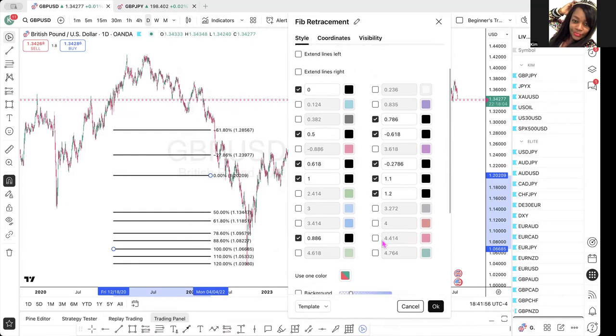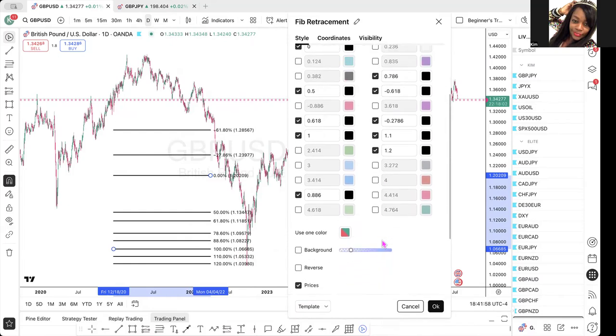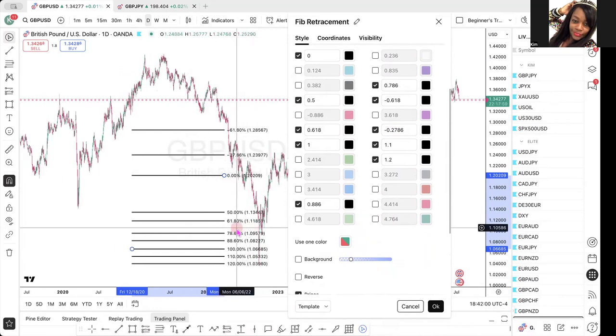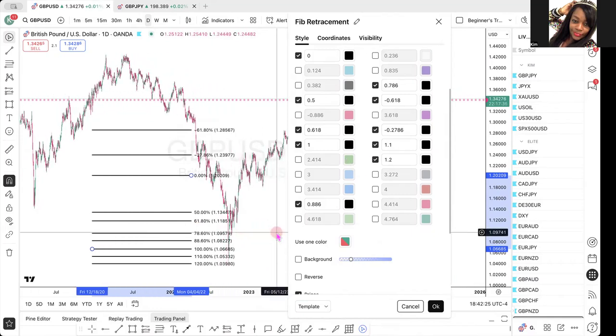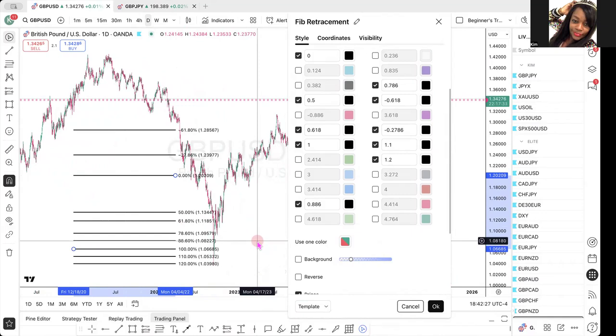Now, also, I make all of my lines one color. Before I just changed this, they were all pink. Now, as you can see, they're all black. I'm not interested in putting the golden zone. I know what it is. If you're going to mark up the golden zone, you're already going to mark it up with the yellow zone, so I don't need my fib to be a bunch of different colors that I can barely read anyway.